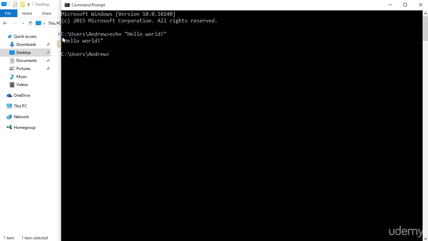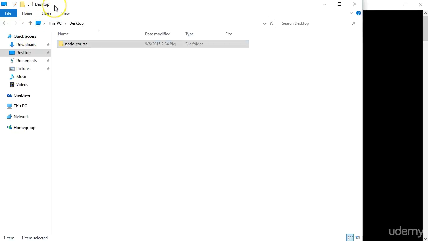Now if you're comfortable with that, let's move on to the thing that we actually need to be able to do in order to move forward with this course. Before we do it in the terminal, let's go ahead and do it inside of the desktop. Inside of the Finder, what we're going to do is simulate what we're going to be doing inside of the terminal. I'm going to start in my desktop folder.